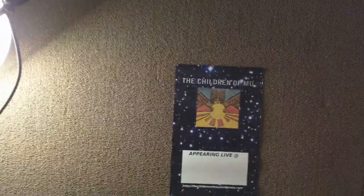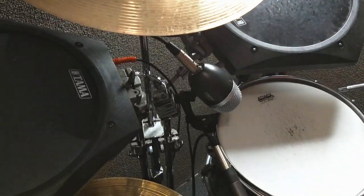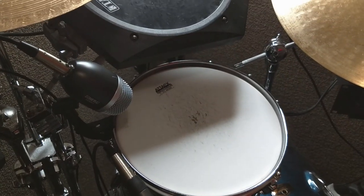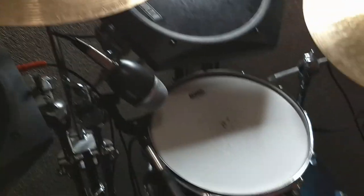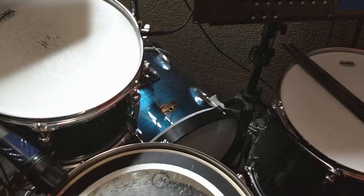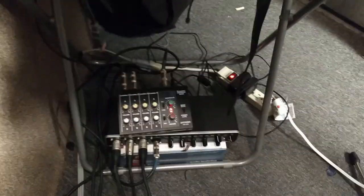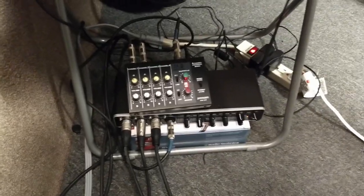And plus, having kick, snare, and overhead all on separate channels will give me the most options in post-production mixing. The only challenge with this is going to be getting the levels just perfect between the toms and the trigger pads. But I don't think that'll be as hard as the other way I thought about doing this, which was taking the toms, the trigger pads, and the overheads and mixing them all in stereo, using two overheads all through the mini mixer there and going into channels 3 and 4 on the interface.